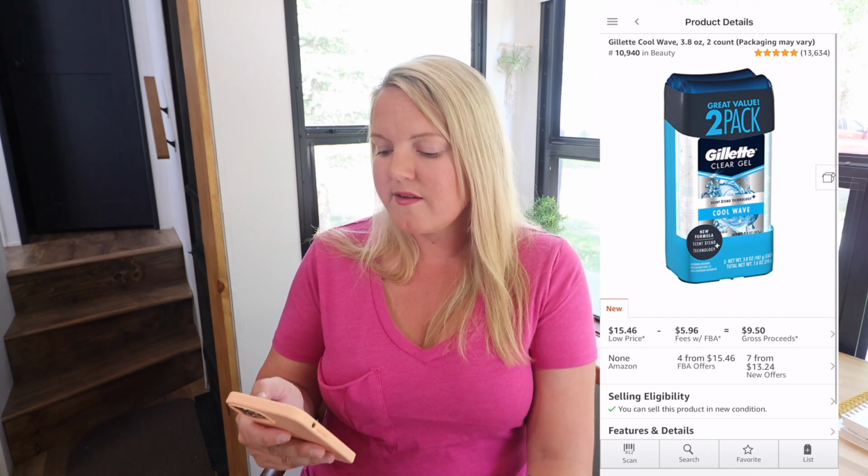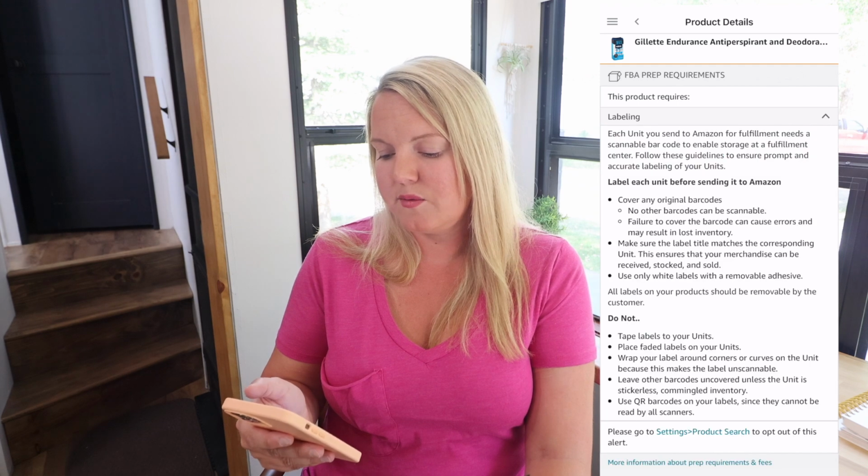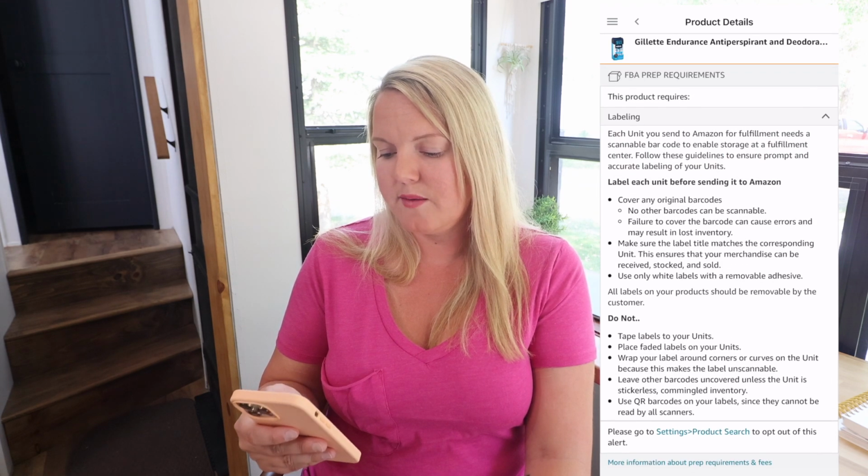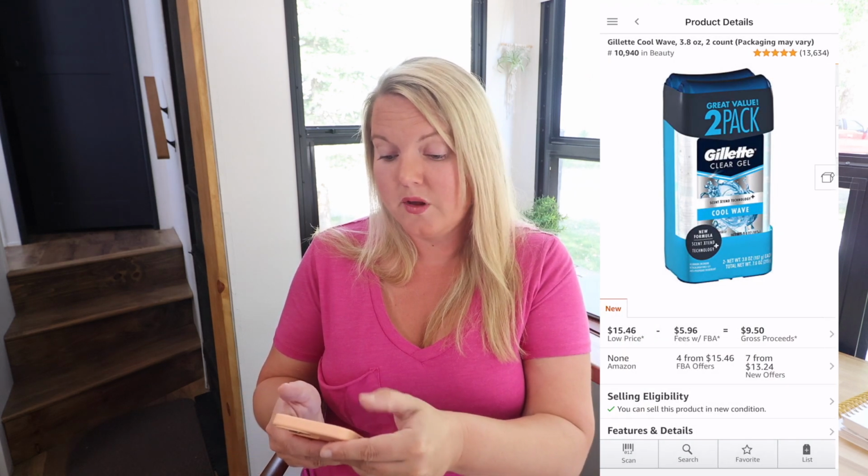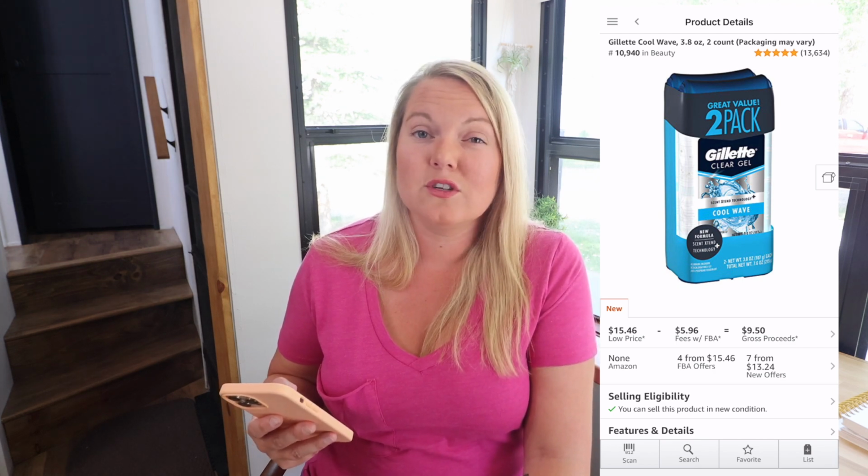Here on the side by the photo, you see this little box. If you just click on it, it'll tell you what it means. So on this one, they're saying it needs to be labeled, and then it tells you how it needs to be labeled. That's super weird because everyone needs to be labeled. But this one, I guess, really needs to be labeled. Sometimes you might see that it will say it needs polybagged when you click through. Sometimes it'll say that it needs to be boxed, sometimes tape. Sometimes it'll say hazmat, which is red arrows, and if you click through, it'll tell you that it's hazmat, and that usually just means you can't ship it FBA. You have to ship it yourself.